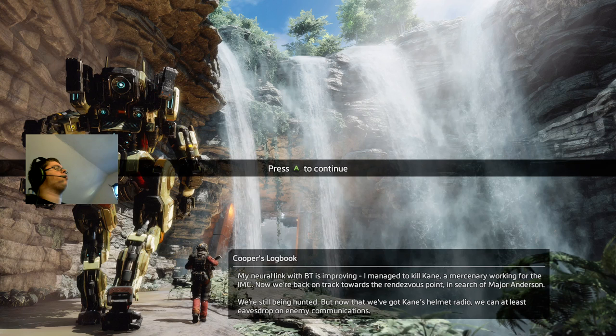Cooper's logbook. My neural link with BT is improving. I managed to kill Kane, a mercenary working for the IMC. Now we're back on track towards the rendezvous point in search of Major Anderson. We're still being hunted, but now that we've got Kane's helmet radio, we can at least eavesdrop on enemy communications.